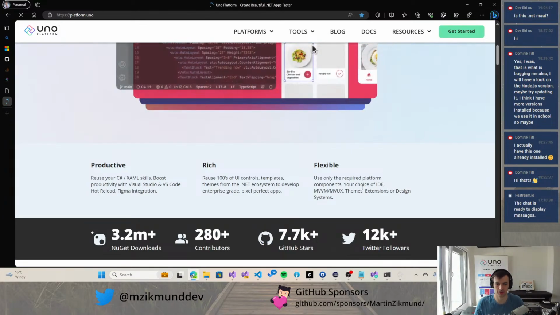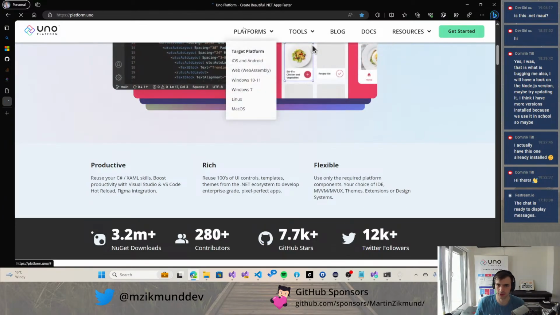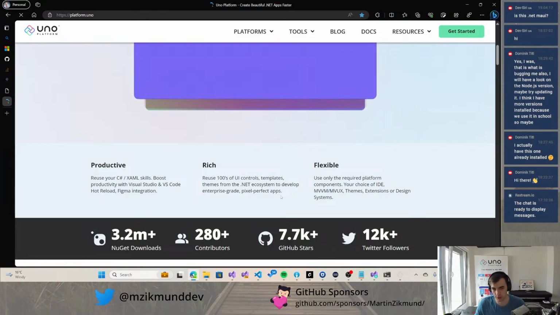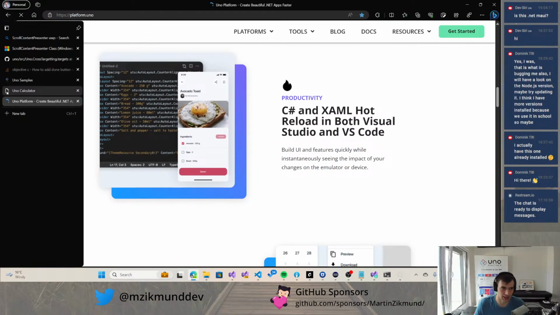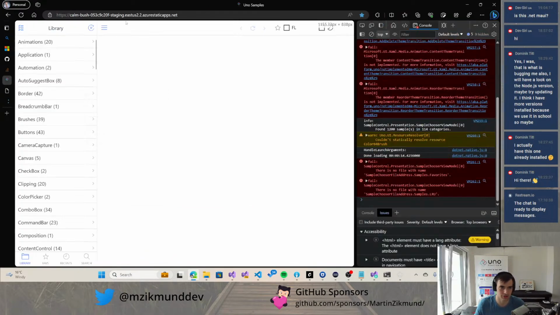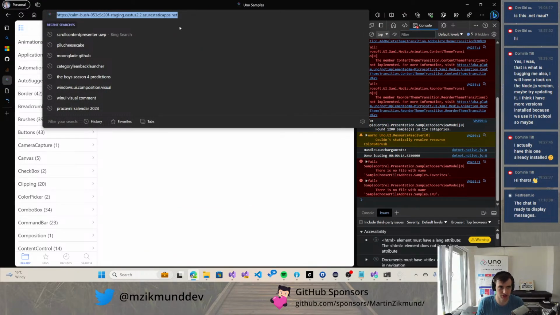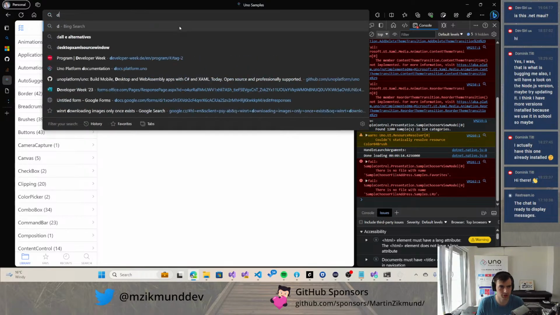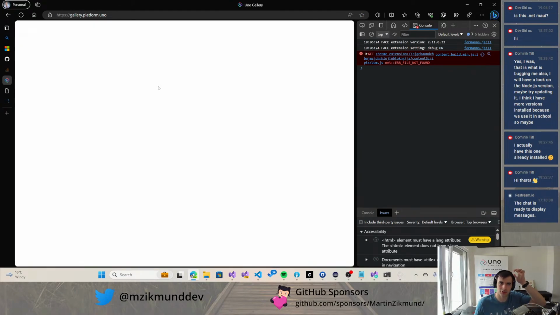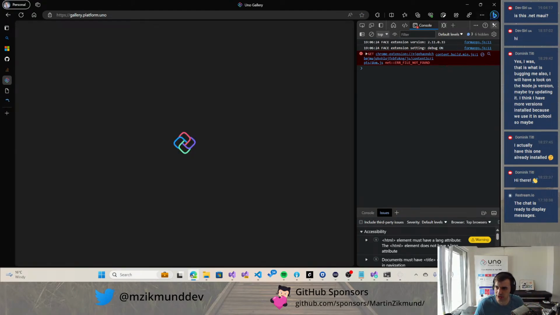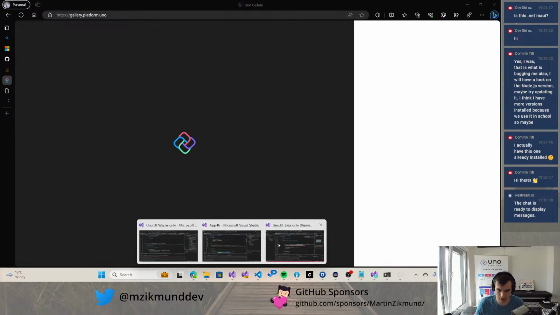So it's a richer experience for UI design. So you are able to customize the UI much more than on MAUI. Those are the main advantages against MAUI. And you can try it out on gallery.platform.uno. We have a sample app where you can see how it works in the browser. So I can show you that in a moment.